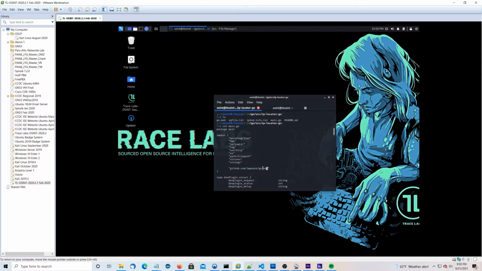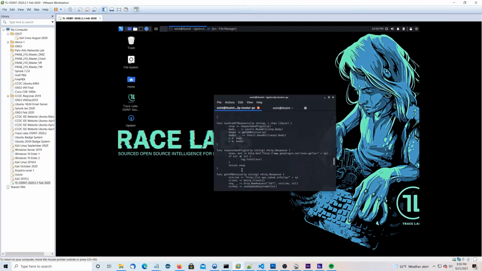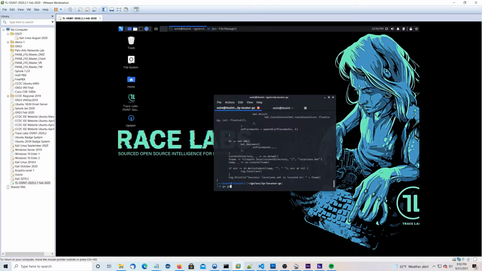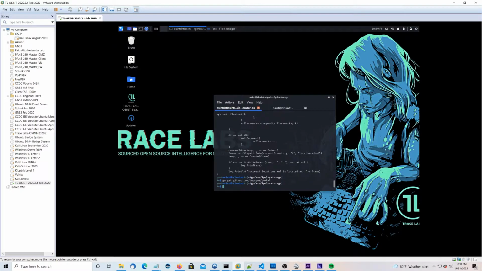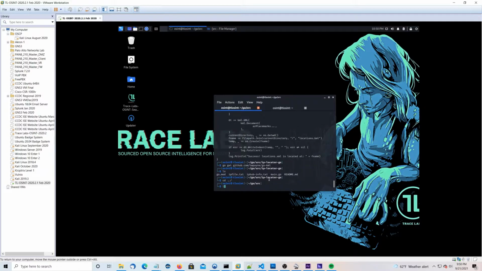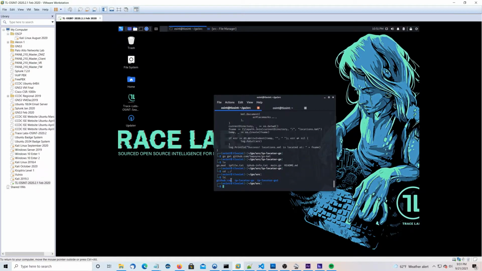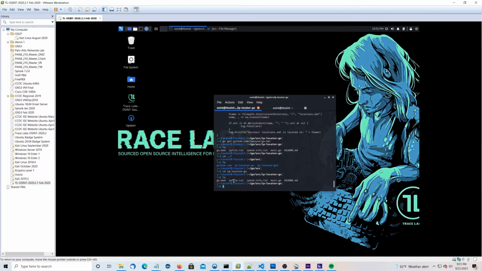And we're using this dependency, so this was a project made by the user twpane. And they made this neat little library that helps you make KML files. So I'm going to do go get, paste that. And what that does is if we go back here, it downloads that dependency that we need. All right, and then I'm going to do go run main.go.